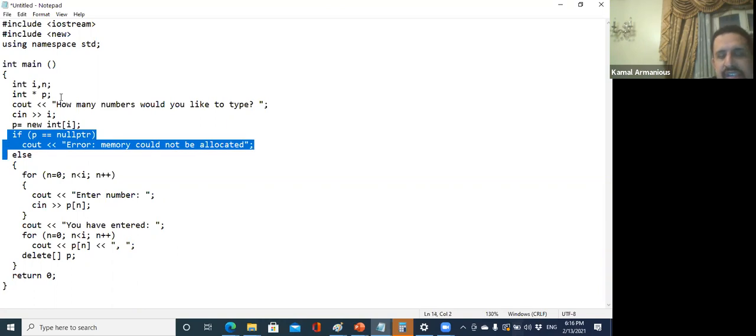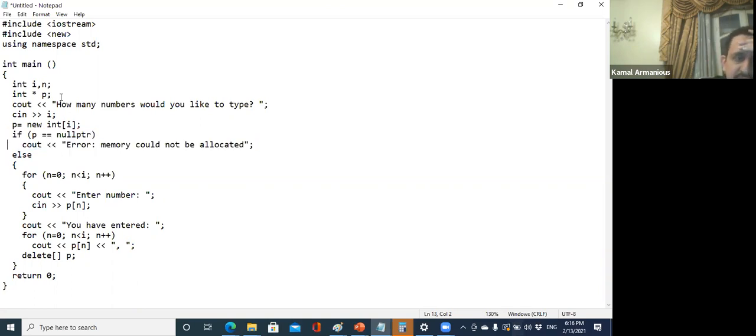What if I didn't manage to allocate this piece of memory? For any reason, the memory of the laptop or the PC is full. So if the allocation results in something called a null pointer, this means that I am having a problem.